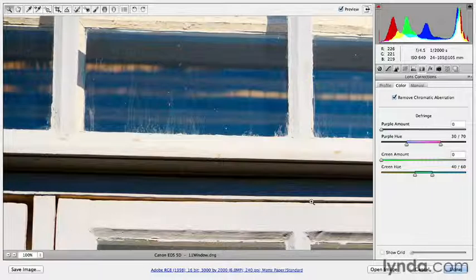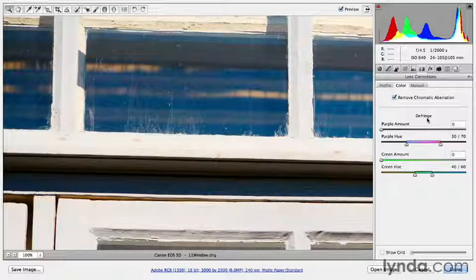Now, if it doesn't completely remove the color fringing, you can come down to the defringe area. Although I will say the primary reason for this defringe area is to fix a different kind of chromatic aberration. And you'll know if you see this other kind because it will show itself as a purple-green fringe. These fringes result from something totally different, an axial chromatic aberration, and they're kind of beyond the scope of the fundamentals. Just know that if you see this purple to green shift in your images, especially around areas of high contrast, and not necessarily just on the edge of your images, this other kind of chromatic aberration can also occur in the center of your images.